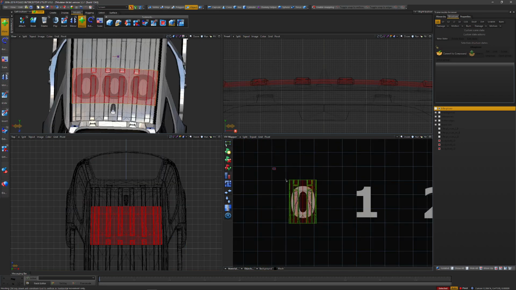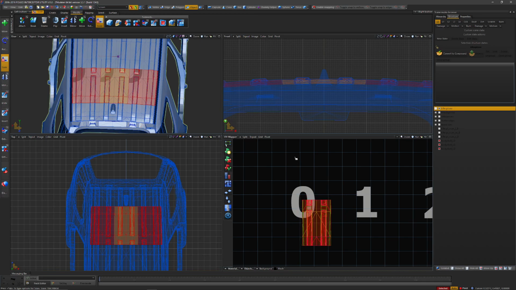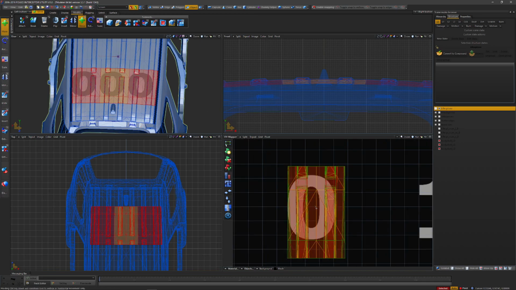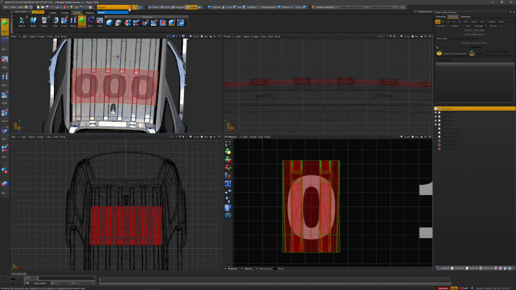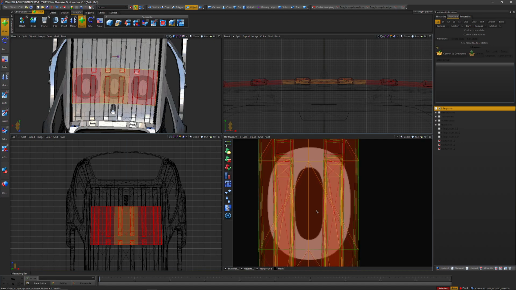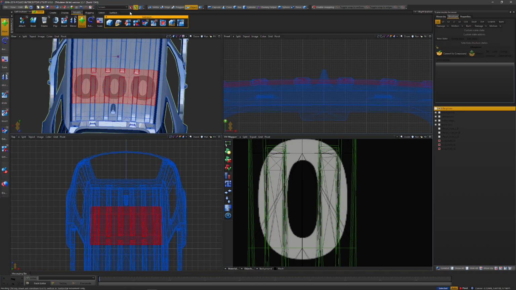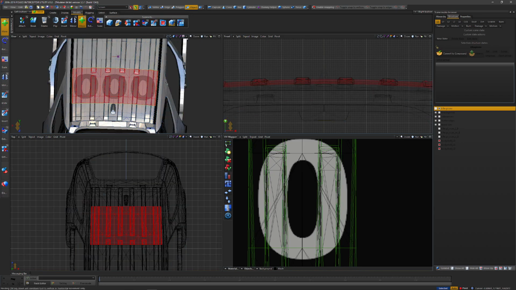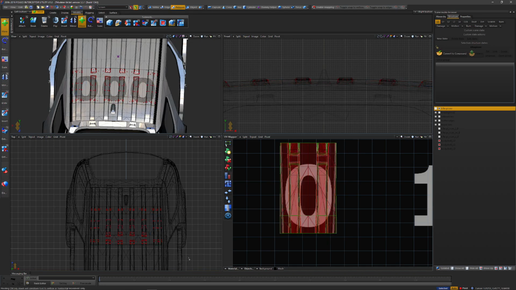Now, I don't like how close they are, so I will scale them up a bit more, just so we have a bit more spacing. Unfortunately, there's no easy way to do this. This is going to have to be done by eye per unit number per car, which is a big pain, but you know, it's worth it when you use it in game. It really is. It looks so good.